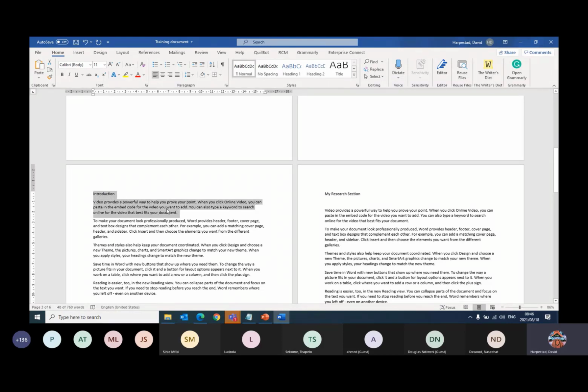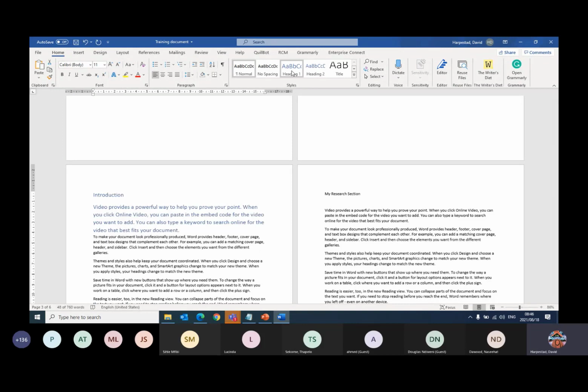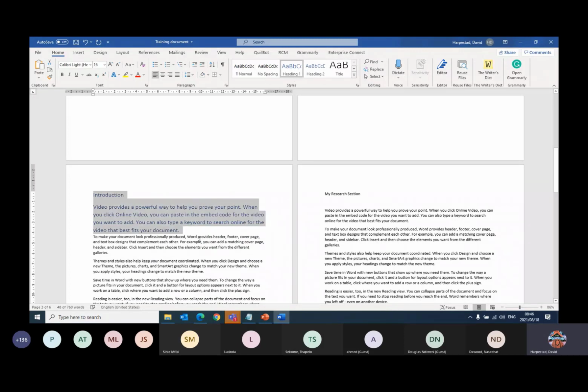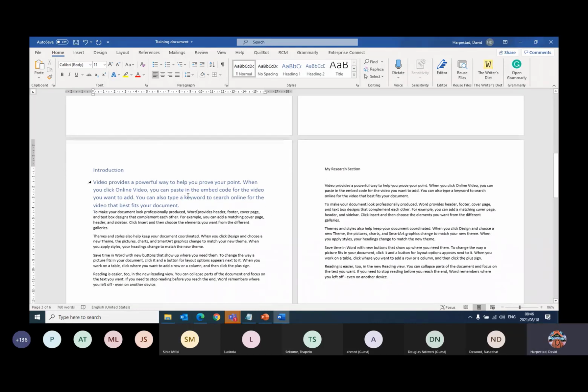If you select all this text and I say heading 1, then you can immediately see the text has changed, right? You'll see it, notice it changes. For example, I'm just going to leave it there for now. So my heading 1 has included the heading, but also text. So when you create your graph, or sorry, your table of contents, it's going to look a little bit funny. So let me leave this here for now. Let's deliberately make a mistake so I can show you what will actually happen.